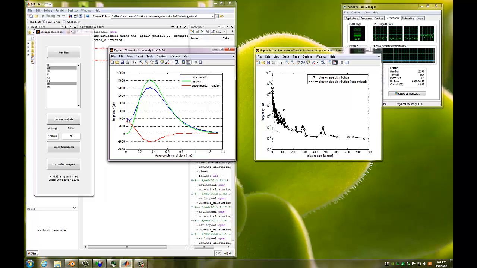And then you have experimental versus random, and this area here, until it goes to 0, is where the atom with a certain Voronoi volume is more likely to be clustered, so more likely to not belong to a random distribution than it is to belong to the random distribution. And as long as this is the case, we assume that it is clustered. So this is our cluster cutoff.